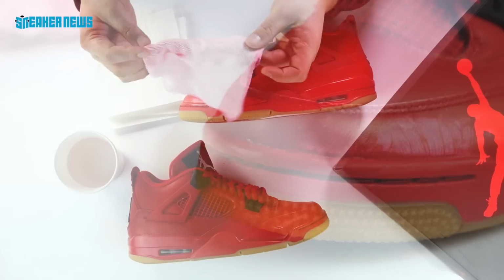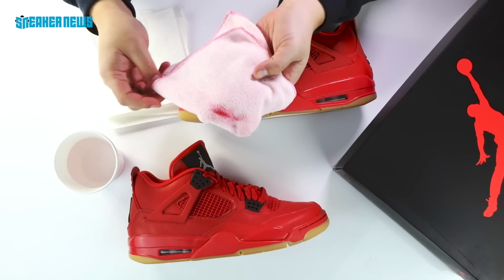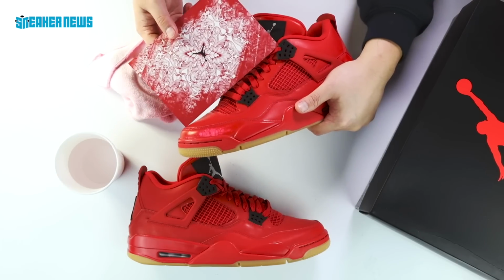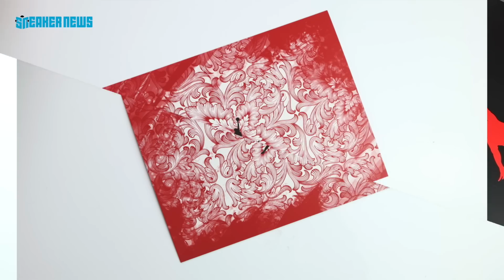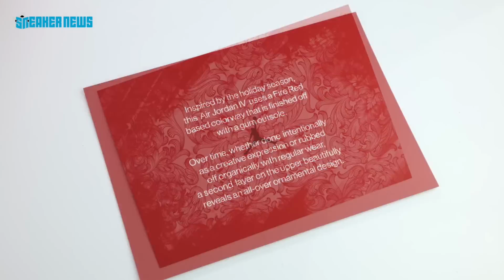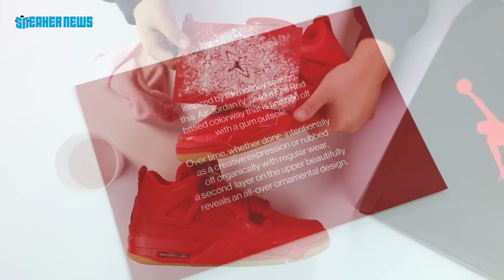So it's a little bit difficult to do with the terry cloth, and the terry cloth is really soft, so maybe it needs something that's a little bit more abrasive. But here you can see that print that's supposed to match the print that comes with the card. As you can see, there's a floral type of design to it. The colors of the print beneath the upper layer is pretty feminine. I mean, it's a pink and a red, so just something to think about.